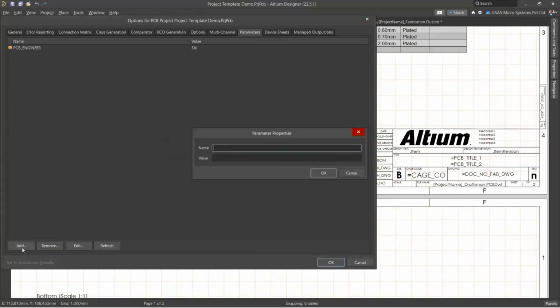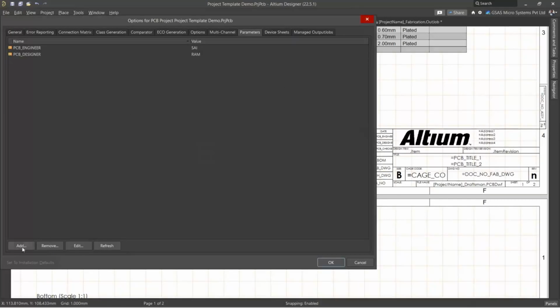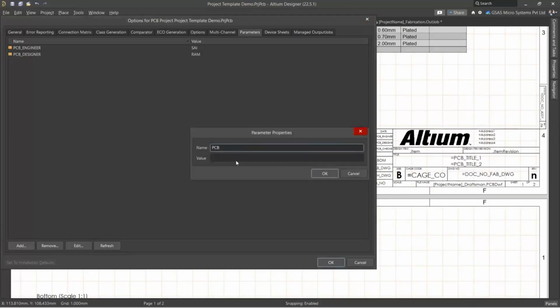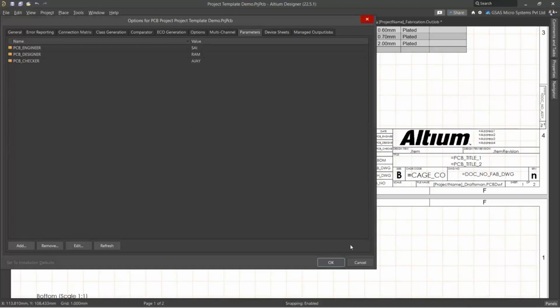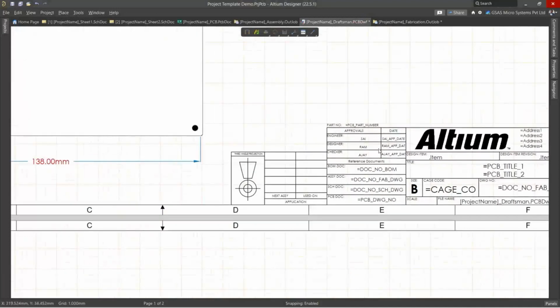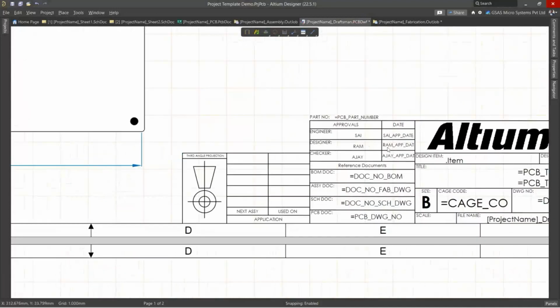And I will make the PCB underscore designer as Ram, and PCB checker as Ajay. Just click OK and click OK. See, the data has been automatically updated based on the parameters you have mentioned.